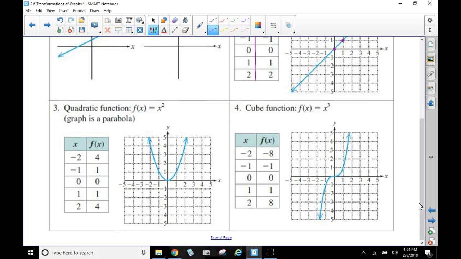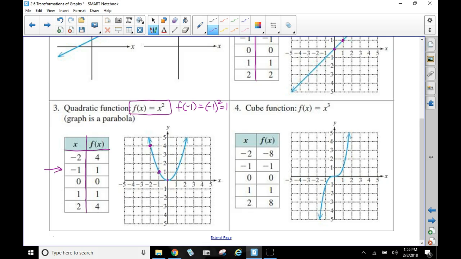So the quadratic function, the graph of, here you see the degree 2 with the x squared. The graph of the quadratic function is a parabola. And again, you need to know these key points that are outlined in the table. You need to know that y equals x squared contains the point -2, 4, and -1, 1, because -1 squared is 1. Our function evaluated at -1 is -1 squared, which is 1. That's where they are getting this value in our table.